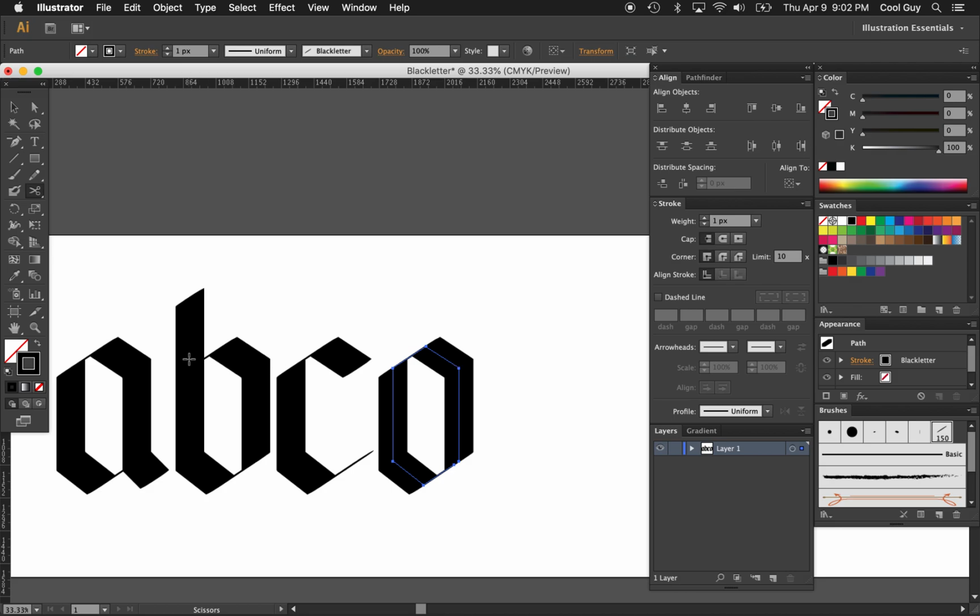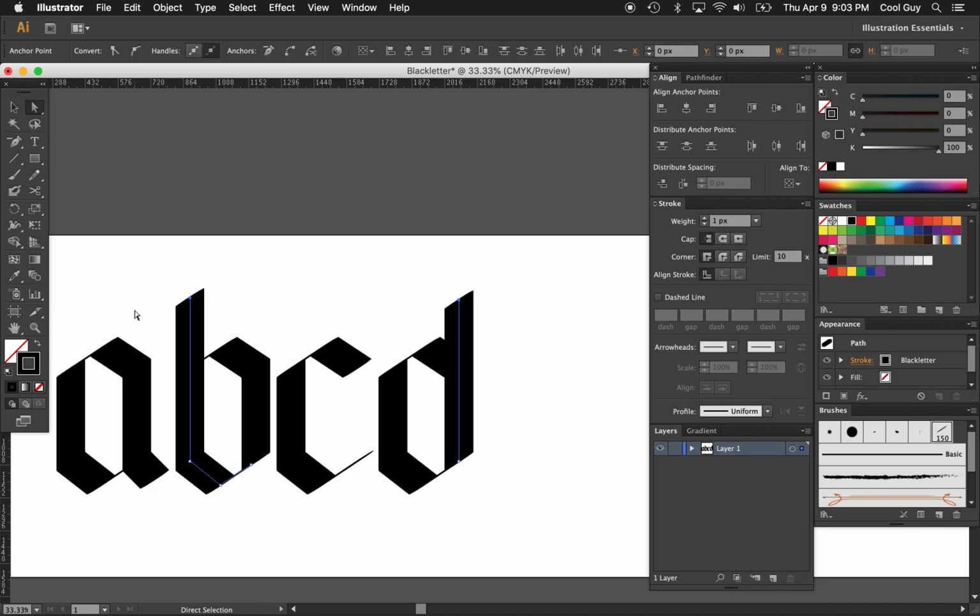The same way I did the B, I'm going to use the scissors tool and cut that stroke. Then I'm going to use the direct select to select that point on the right bar, hold shift and go up. And that looks pretty good.